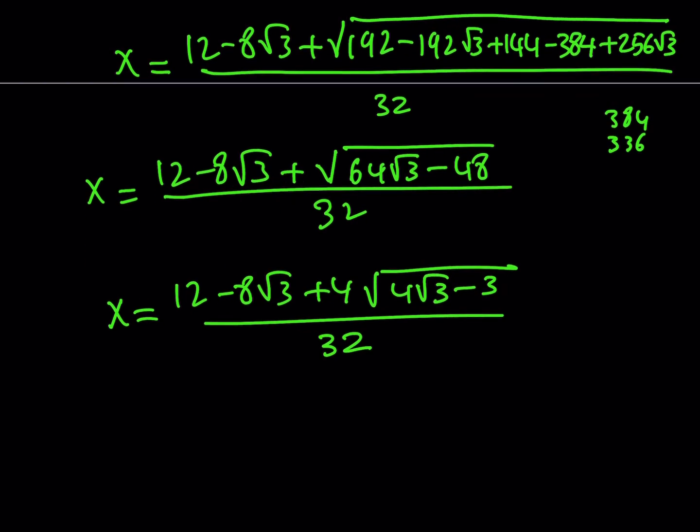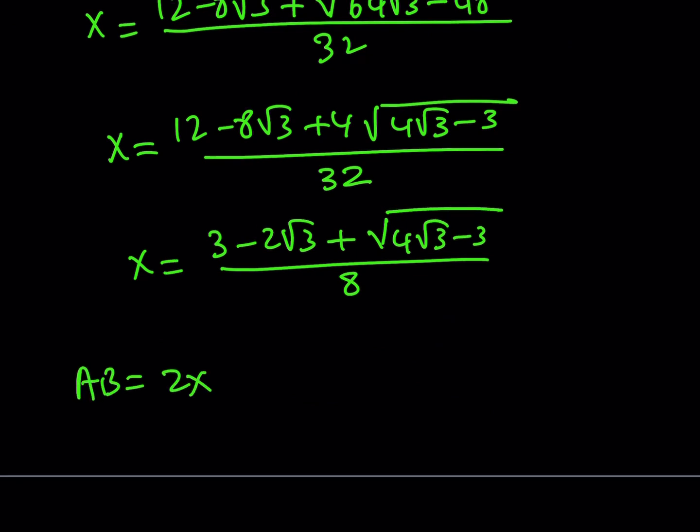Now, what we need to do is, obviously, we need to double this number, and then 2x is going to be AB. And AB is going to equal 12 minus, oh, by the way, I forgot to divide everything by 4 here, so let's find x first. Never mind. 3 minus 2 root 3 plus 2 times, wait, am I dividing by 4 or 2? Okay, 4. So, that would simplify a great deal, I think. That would be nice. Okay, dividing by 4 everywhere, this is going to be 8. Now, I've got to double it, because AB is equal to 2x, and that should equal 3 minus 2 root 3 plus the square root of 4 root 3 minus 3 all over 4, and that should be the AB value.